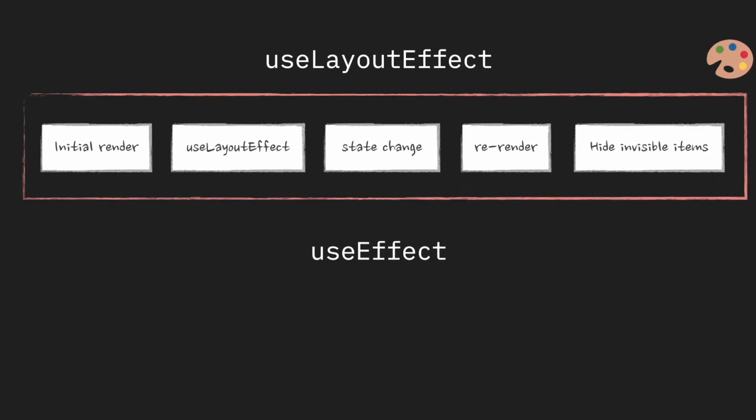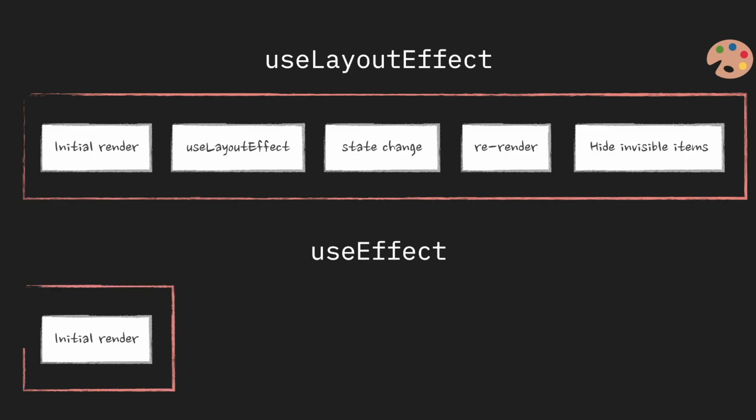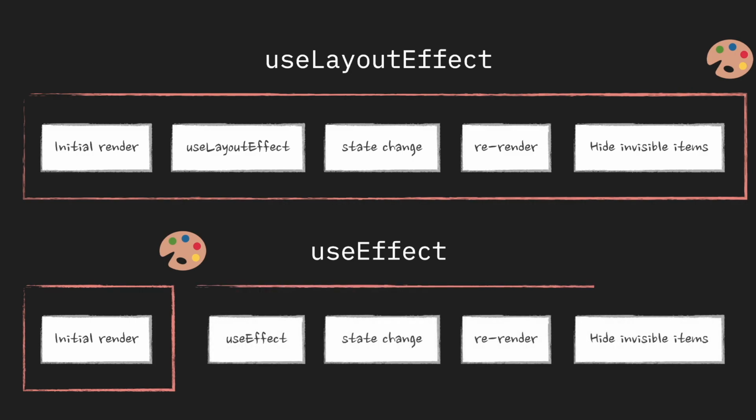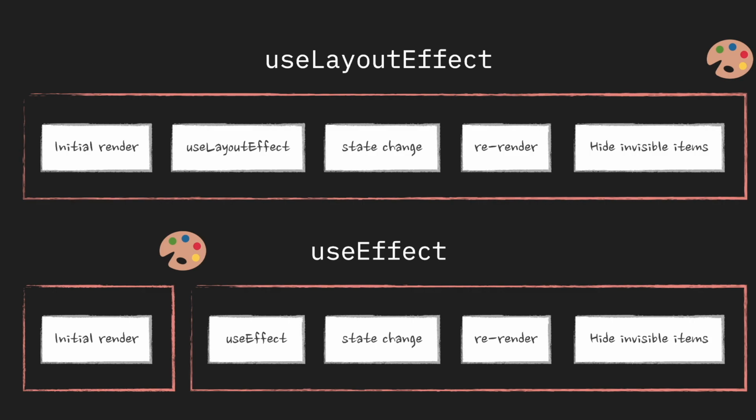If we look at exactly the same flow, only with useEffect instead of useLayoutEffect, then we will see that initial render happens, we generate all the items and append them to the div, and that's it. We're done with this task. The browser has a chance to paint the result now. Everything else will be the next task, after which the browser will paint the end result again, which in our case means deleting items. And here you go, the flash of content.